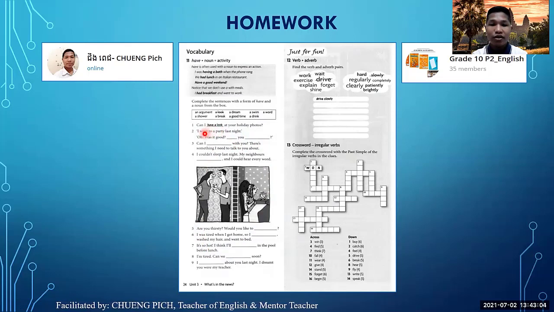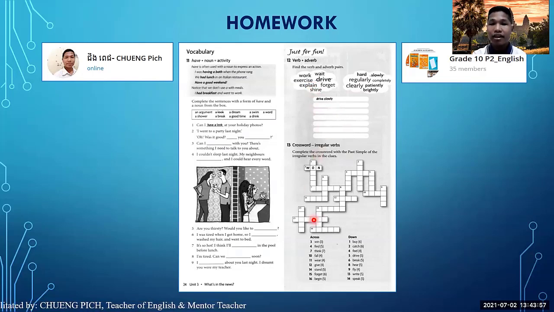So the first one has been done for you already. Please take a look at it and then just complete the gap given based on the story here as well. And the second one is just for fun. This is kind of verb plus adverb. So we have 2 speech bubbles here, with a verb in one bubble and an adverb in the other. The first one has been done for you as an example, like try slowly. So try here is the verb and slowly is an adverb. So you have to choose the rest of the adverbs and verbs together and put them on this line.